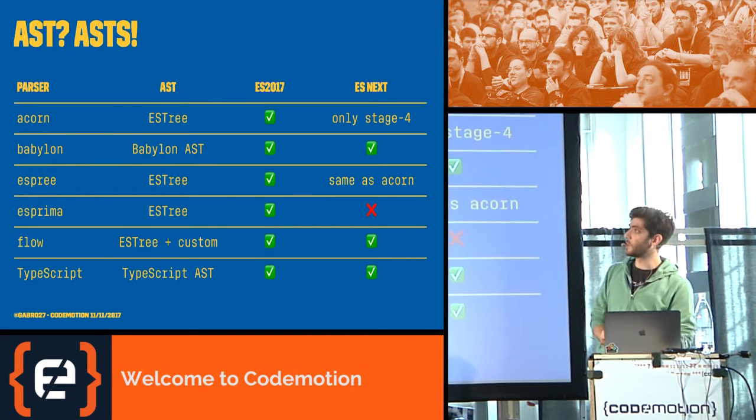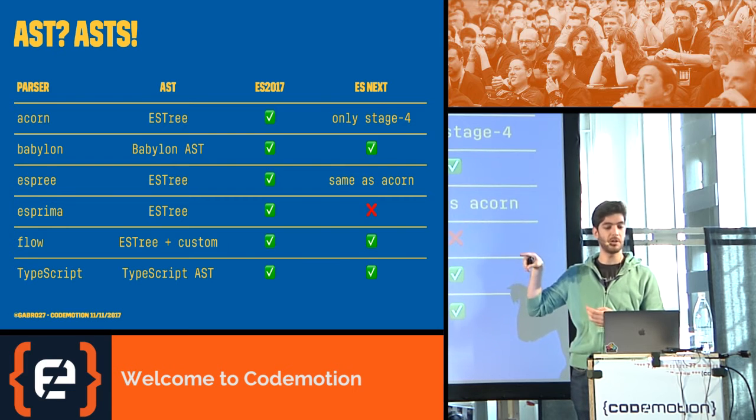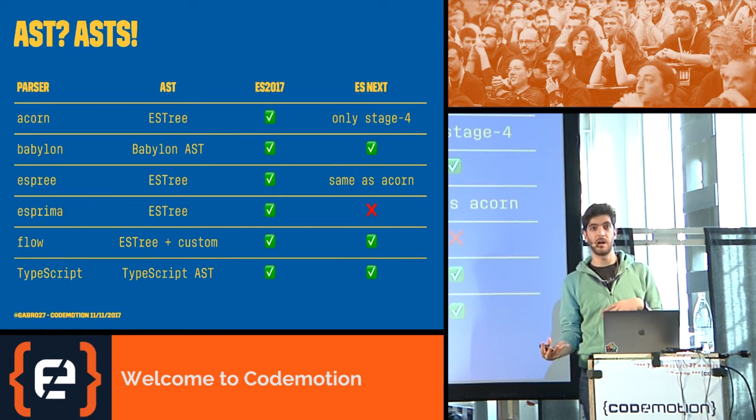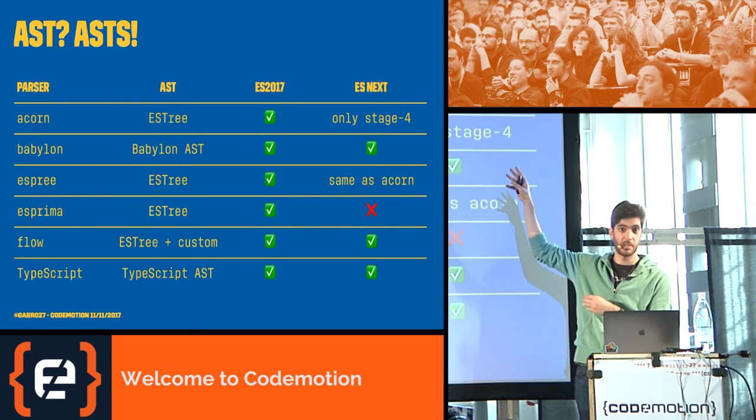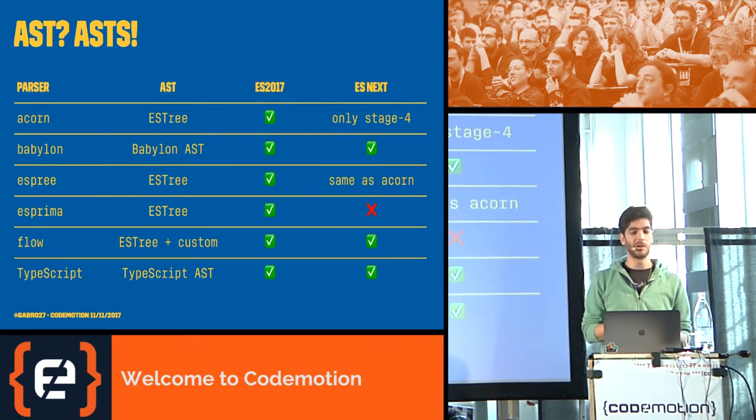So the oldest one of this bunch, I think, is Esprima. Esprima was very popular a few years ago. Then it kind of stayed behind in terms of features with ES6. It has not caught up, as you can see. It supports the latest specification. But that was enough to fork it. So I think ES3 came along, forking Esprima to provide a similar API, but with supporting new features. Acorn, which is the first one, did the same thing. Now Esprit is based on Acorn. So there is this entanglement of parsers.